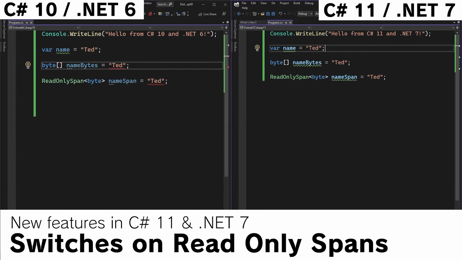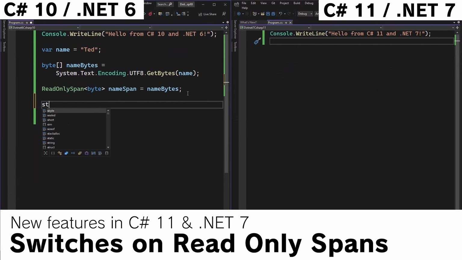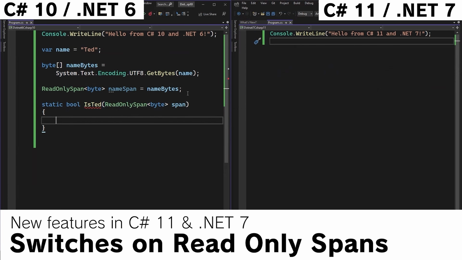Fantastic. Let's take a look at switches on ReadOnlySpans. Imagine we had a function here called static bool IsTed that took a ReadOnlySpan of byte. Call this span. And in here, to do a switch statement, we're not going to be able to do that. So we're going to have to do a series of ifs.